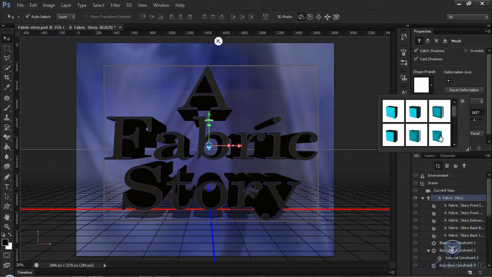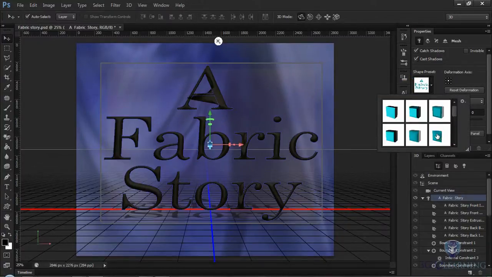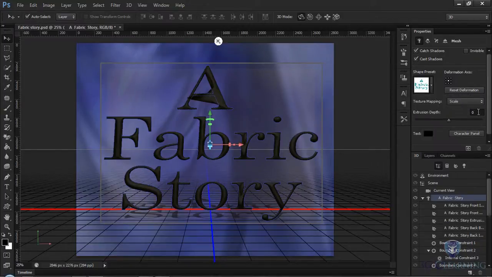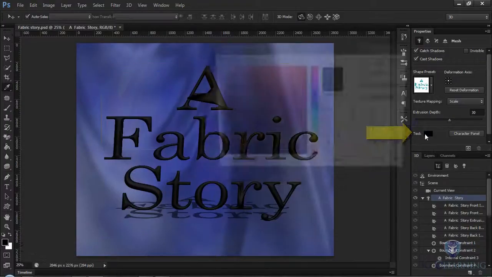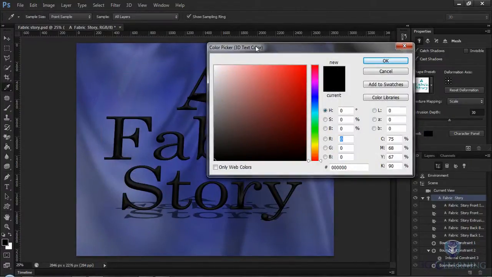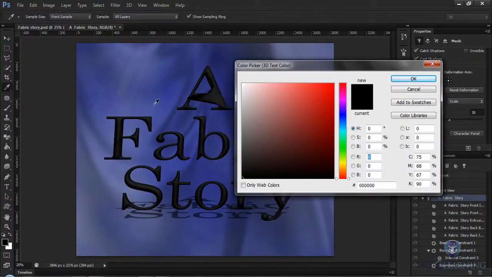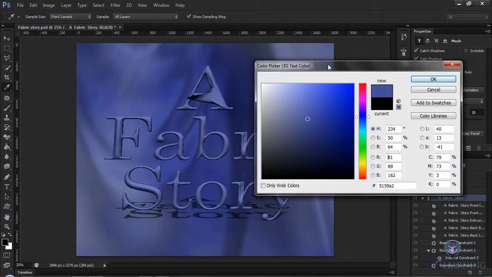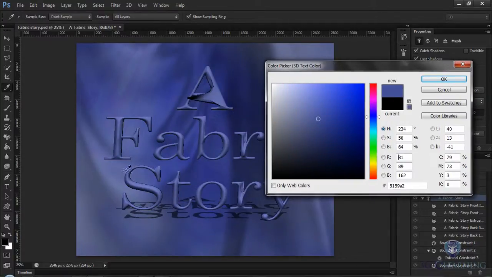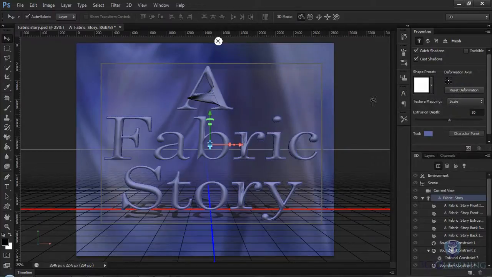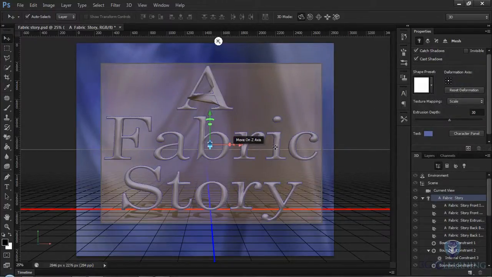I am going to start by choosing the Pillow Inflate Shape, and I do want a little depth back, so I will set 30 in extrusion depth. You will see that when we actually go to build the video and rotate the text. I will click on Text Color, and I am actually going to sample a color from the image. So you could try a different spot until you land on just the shade that you are looking for. I will click OK, and now I am ready to build a 3D video of this text spinning in.